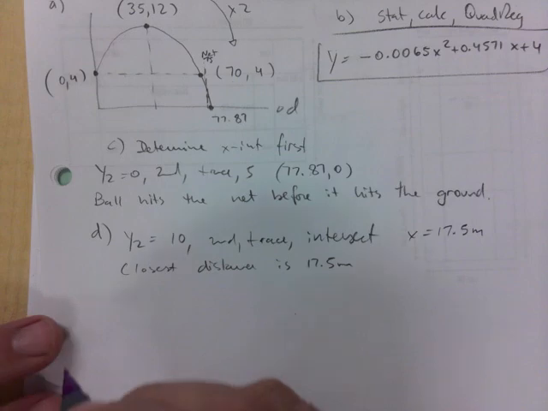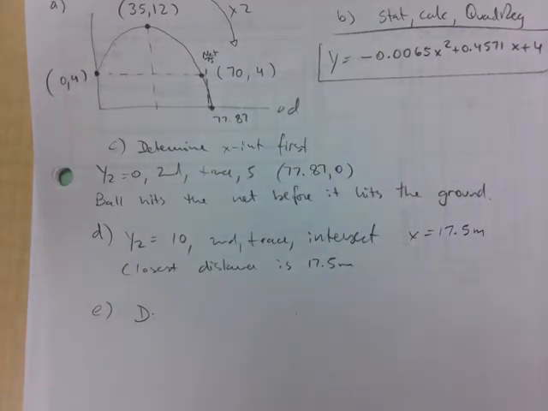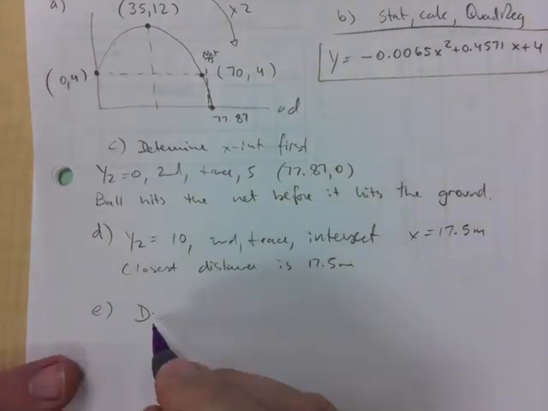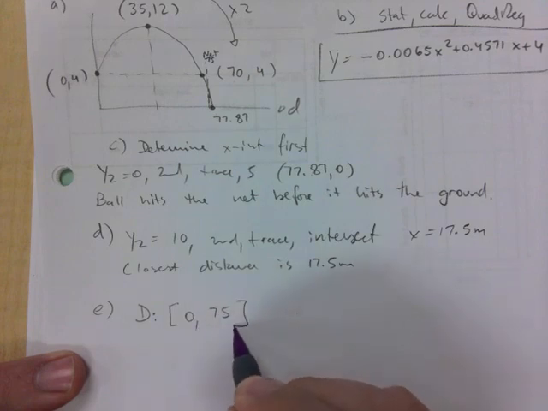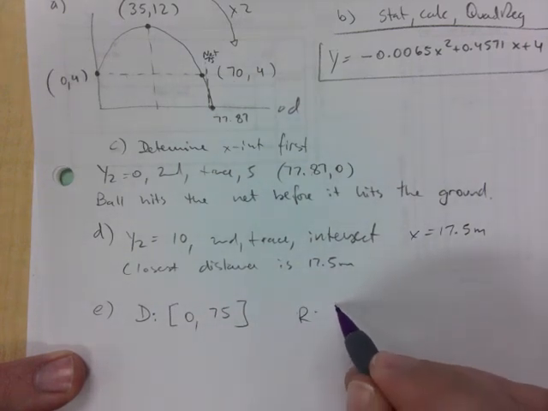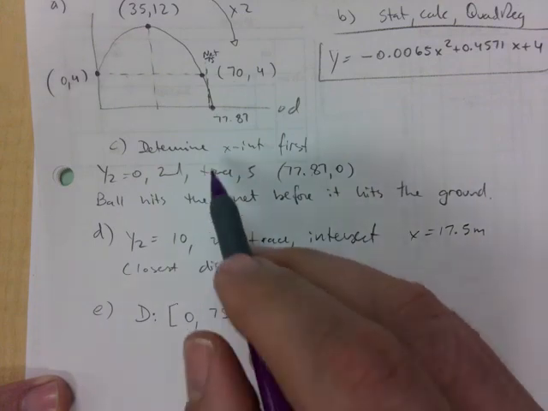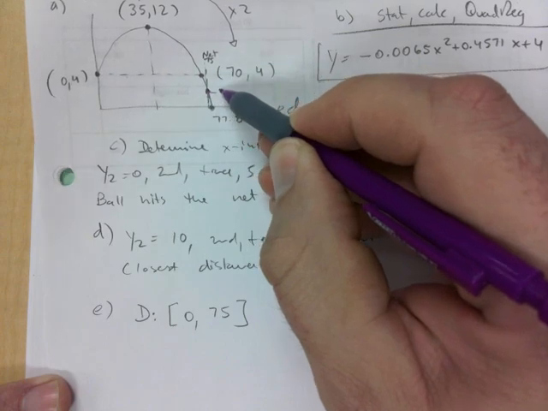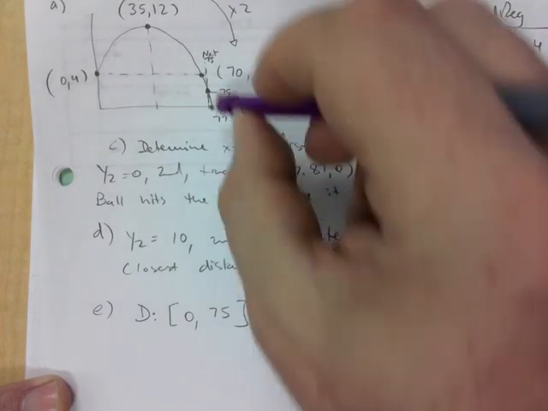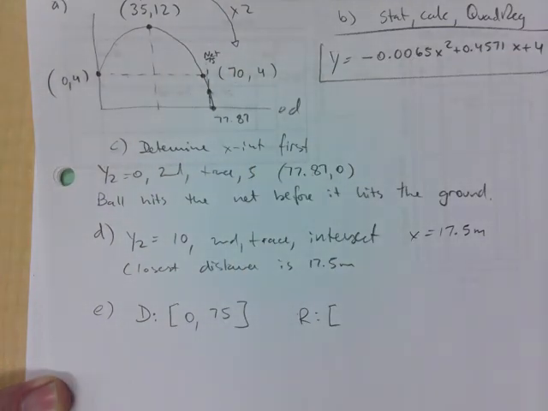I would like to add the domain and range. If it hits the net, if that's where the action kind of stops, right? Assuming it hits the net, the domain would be 0 to 75. And my range, we have to figure that out, right? We have to figure out the value at 75, at this point right here. I'm not going to draw that in there because when I scan that, that's going to probably throw people off if they don't watch the video, right?